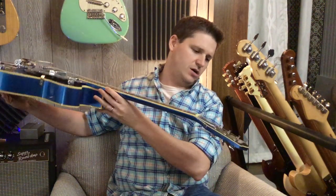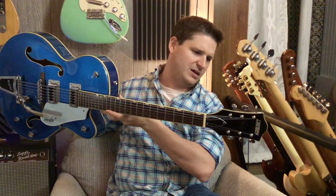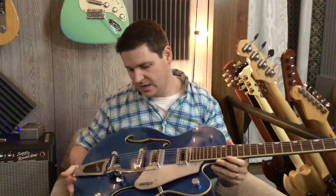The headstock looks more like a classic Gretsch. That's one of the things that they changed. It used to say Electromatic down the middle, and it does not anymore. This is the Fairlane Blue. This is a great guitar.